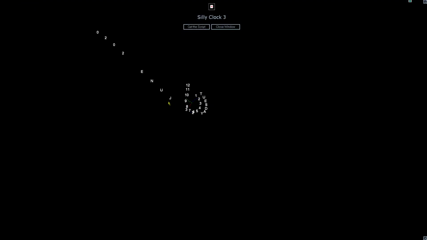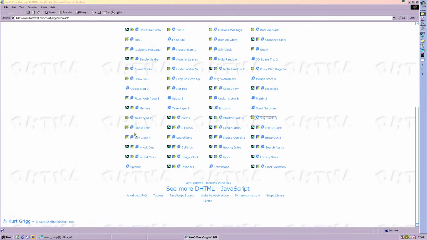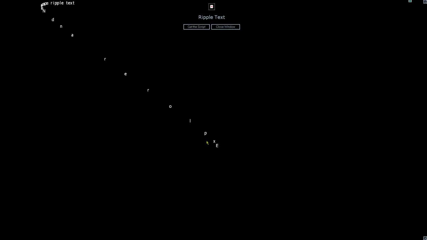Okay, so standard clock 2 over here. Still nice. Silly clock 3, and that's the one we actually had on that website. Very cool. Woo. The ripple text. Oh, that's another. Woo. Wee.